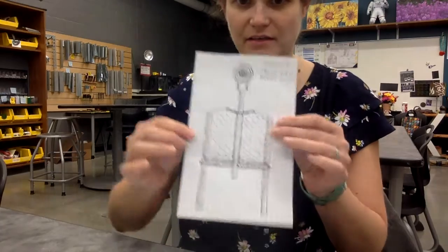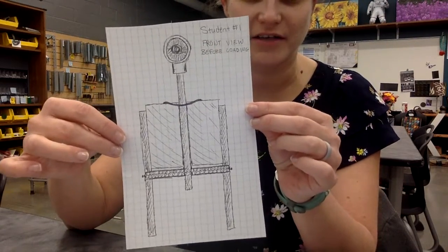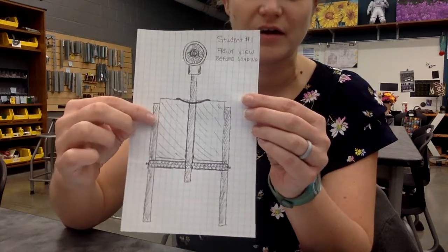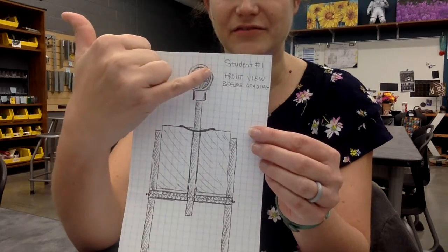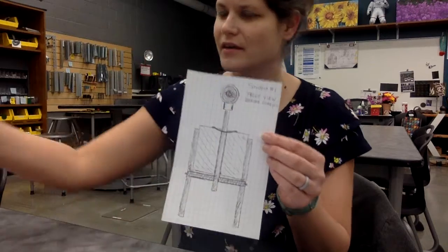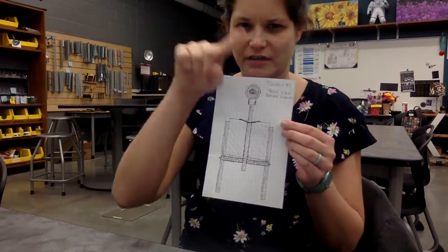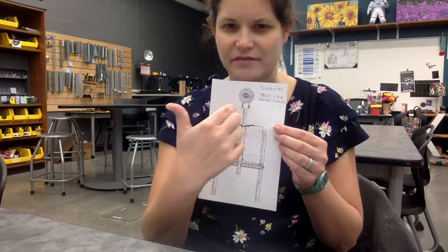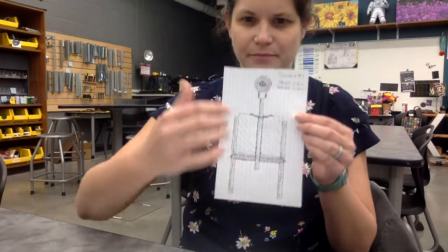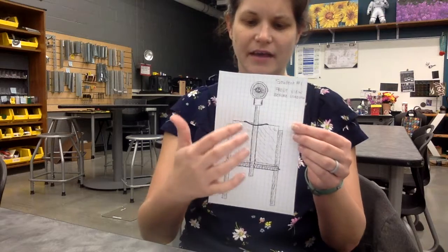So you can see this is my student 1 example. They are sketching from the front before loading, so that this thing is up in the air. I know this kind of looks like an eyeball. I was trying to sketch depth in the pipe, and I think I maybe should have done circular shading in here instead of the straight shading, so that it would look like a round, deep well inside the end of that pipe, inside of that cap.